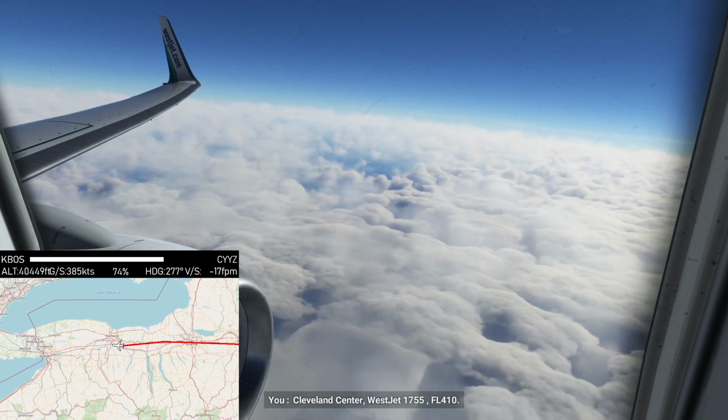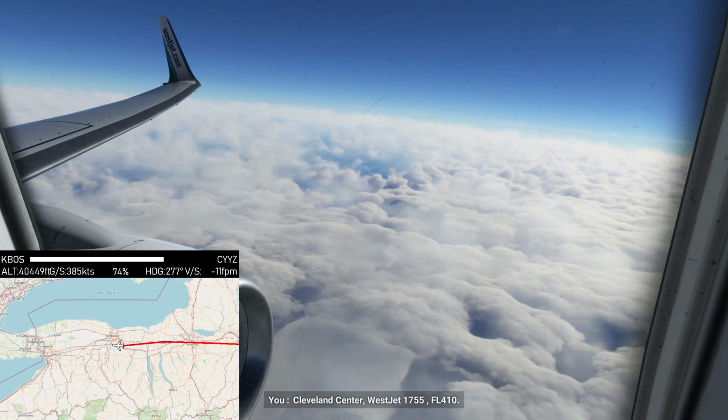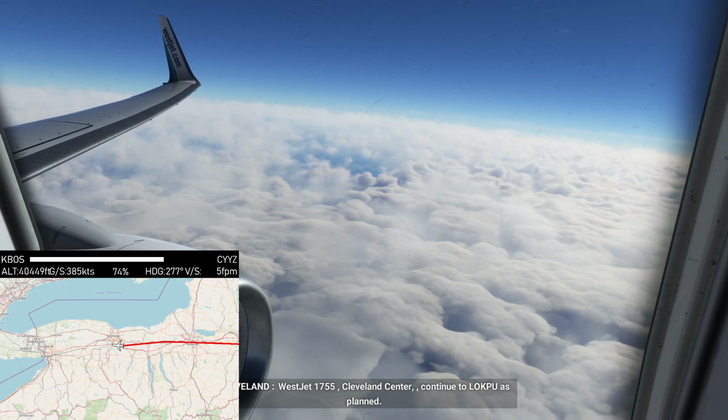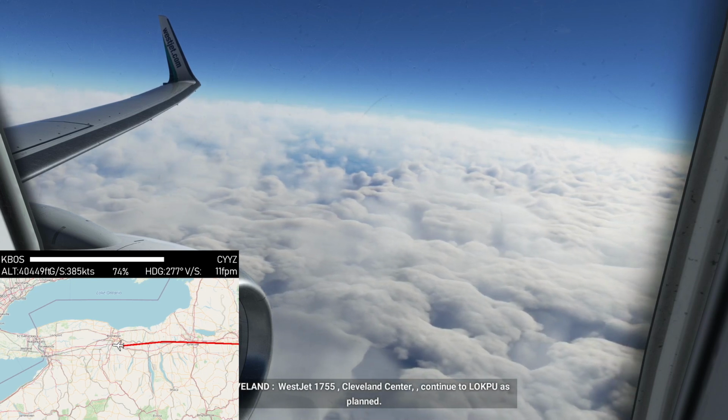Cleveland Center WestJet 1755, flight level 410. WestJet 1755 Cleveland Center. Continue to Mach as planned.